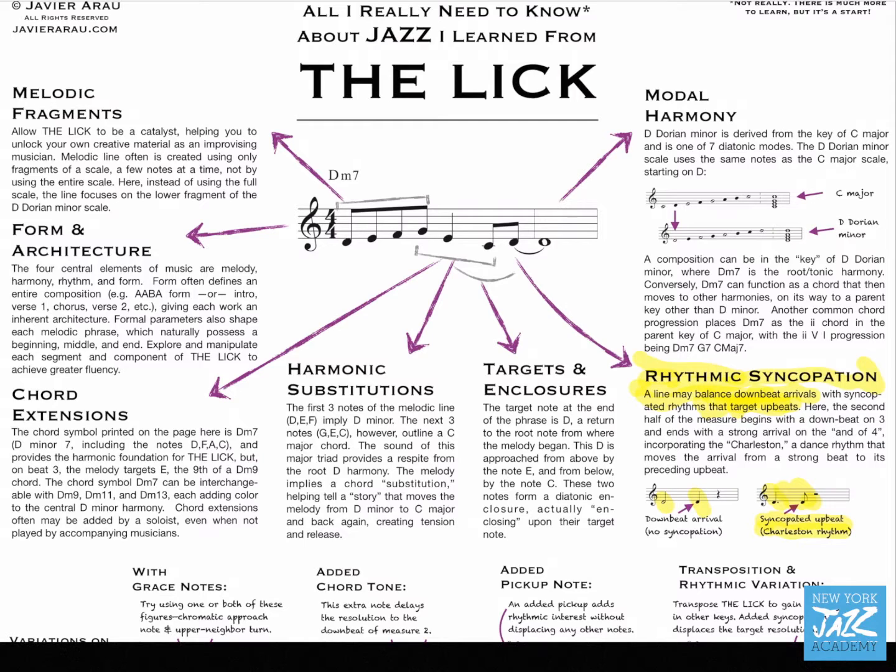This is called the Charleston rhythm, and the lick borrows from the Charleston and places a syncopation on the very, very last note. So instead of 1 and 2 and 3, 4, 1, that would be E is a quarter, C is a quarter, and then D is a whole note. Instead, it's syncopated. So the note that's on the end of 4 is that D. So it goes like this. It's got a really nice flavor to it, and it's very danceable. A lot of these rhythms in music naturally came from dance. So it moves the beat to an upbeat instead of the preceding upbeat. Instead of on the strong beat on beat 1 or beat 3, it's moved just back half a quarter note, just back an eighth note.